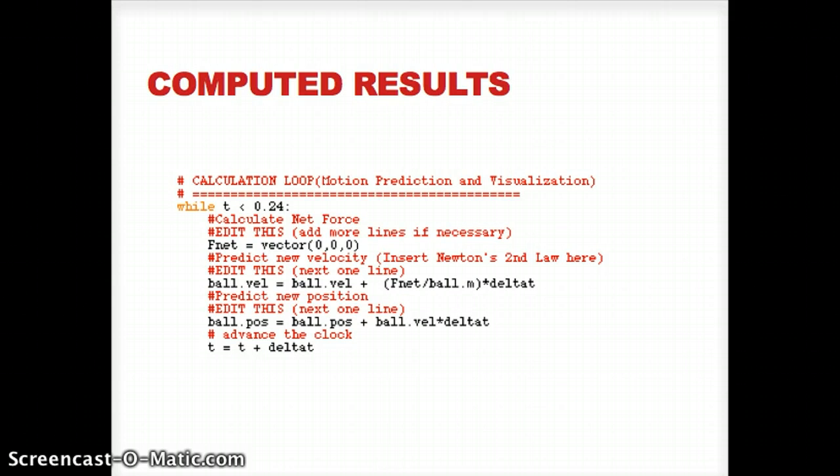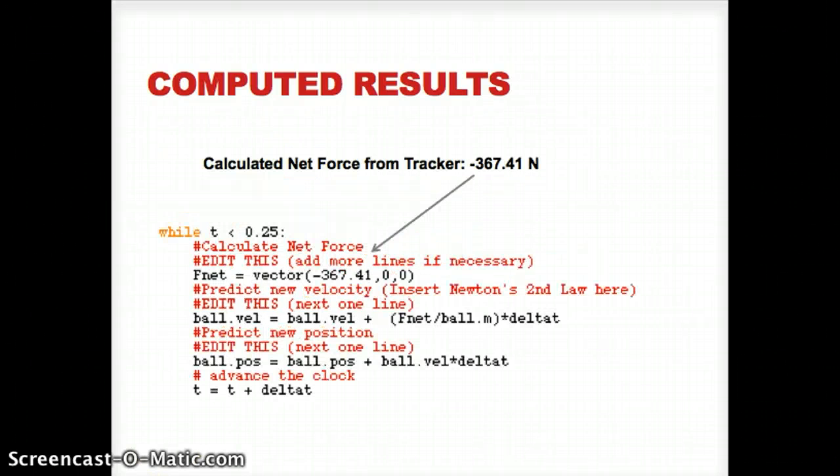So I put Newton's second law into my code, and this is the first time loop where we have the initial settings here. And then using Newton's second law, I found the net force from the Tracker calculation. I just calculated that manually, and I inserted it into the second time loop, which is the contact point of the hurdler, and I put it here, as you can see. And then there's another loop that I'm not going to put in the video for the rest of the time that he's going over the hurdle. And I told the code to spit out the final velocity, which is going to represent the final velocity of the hurdle and hurdler system.